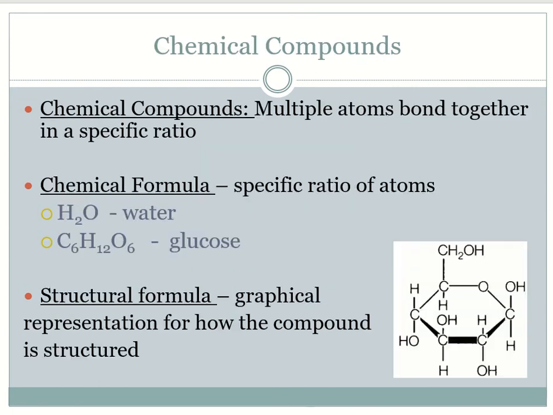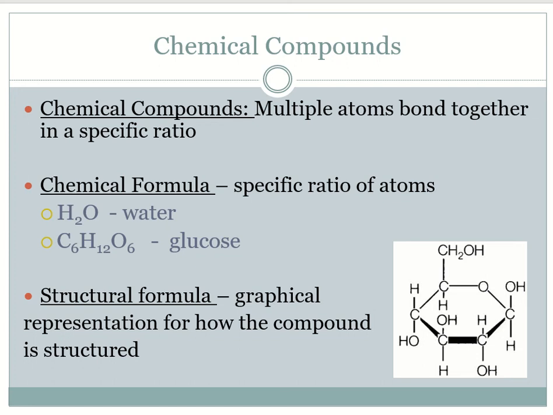When we look at bonding, we are looking at chemical compounds, and so we have multiple atoms that are going to bond together, and they'll come together in a specific ratio. So whenever hydrogen and oxygen bond together to form water, we have 2 hydrogen atoms and 1 oxygen atom. We write this in a chemical formula, so we write H2O, where those little subscripts mean that that is the number of atoms.